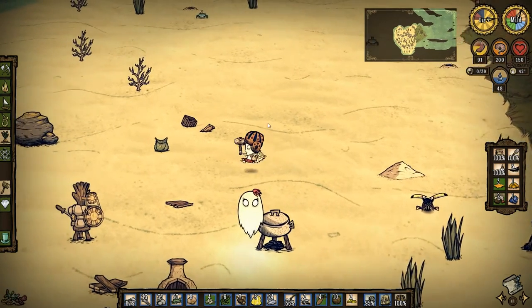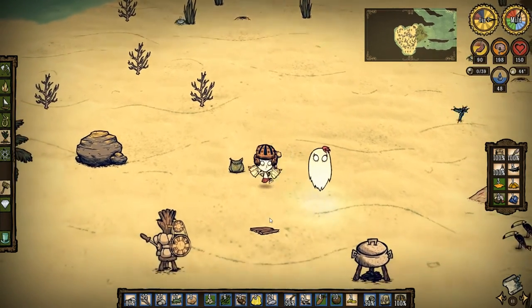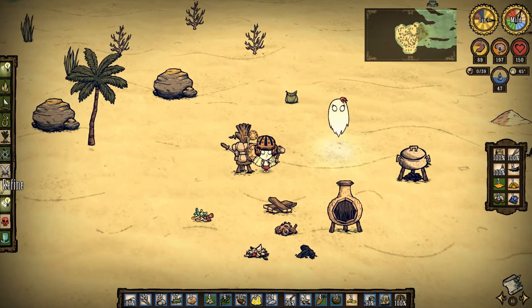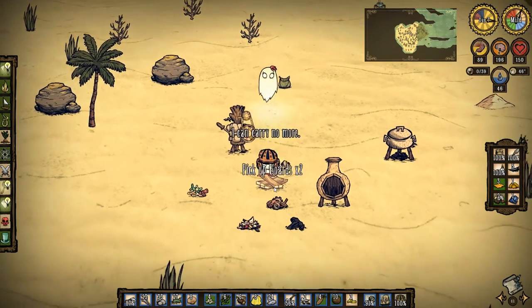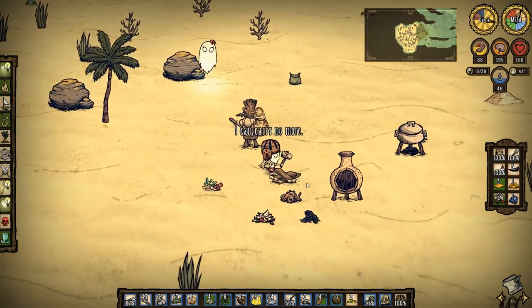I can get myself a boat repair kit. And is this going to give me boards or logs? That's giving me logs. But I need logs, so that's all good. And in fact, that was enough logs to make another board, I believe. And was that all I needed? No, that's two boards. But I've got enough. So fantastic. There's my first chest.